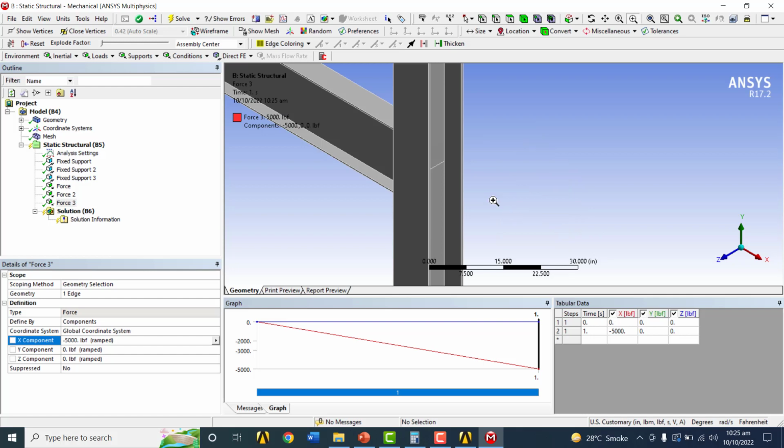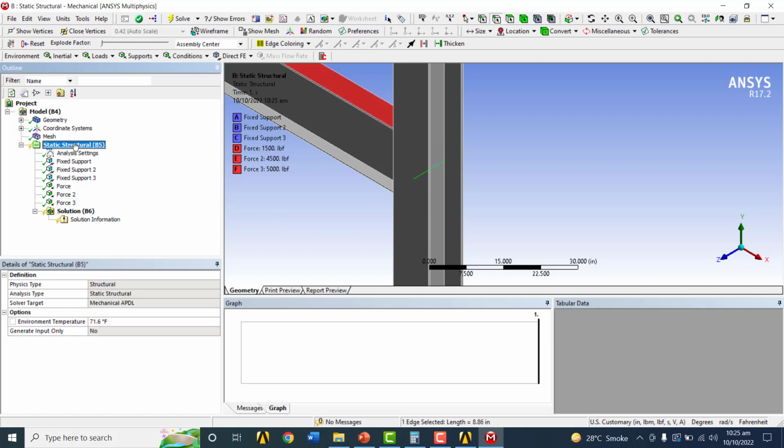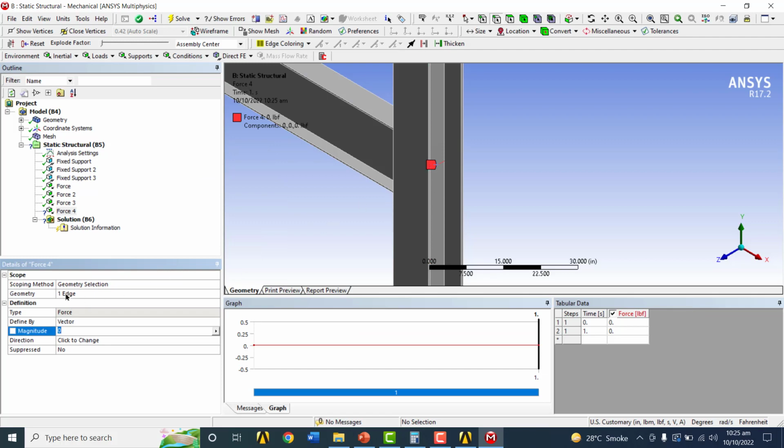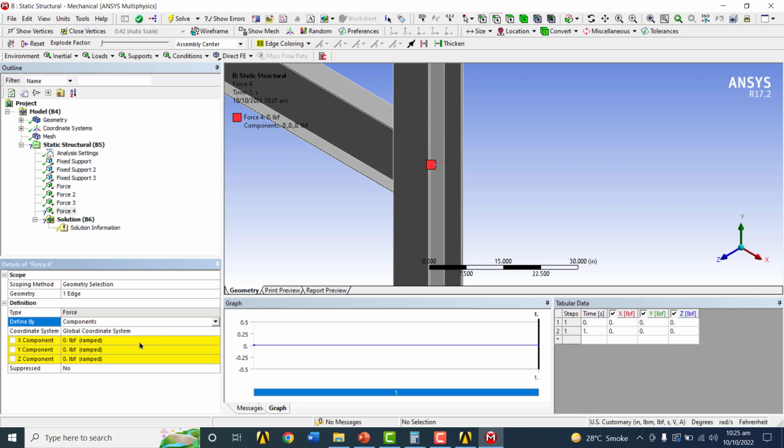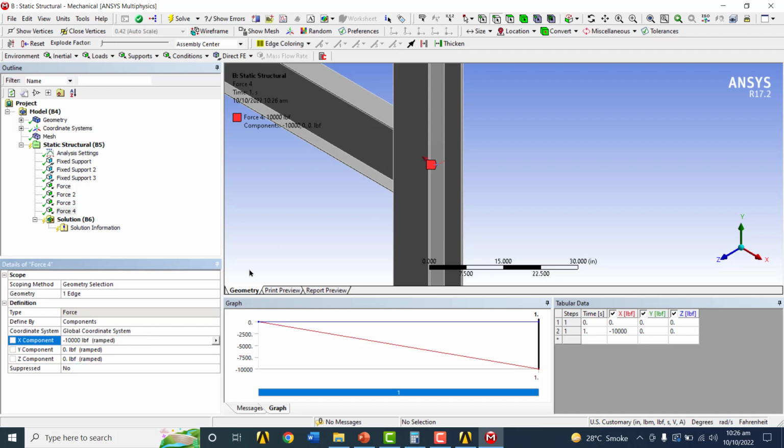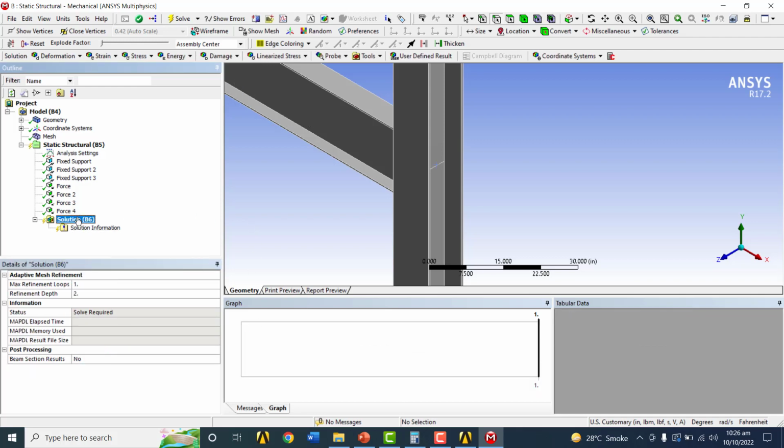We will zoom in on this area, select this edge, and add another force, insert, force. The edge is already selected, and we define this force by components, in the x direction, minus 10,000.